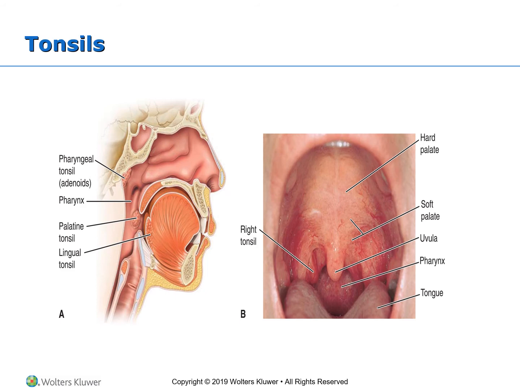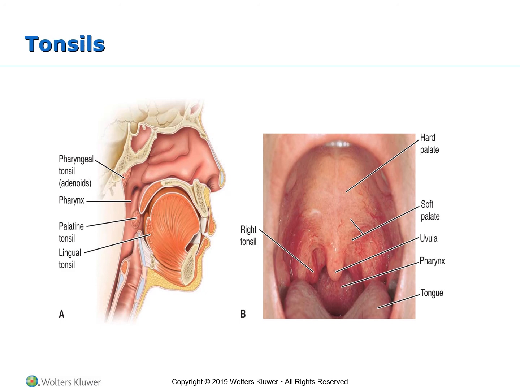You see that by the position, it's kind of a guarding tissue for the nasal cavity. By enlargement, you can imagine how they can obstruct the nose, and they can produce sleep apnea in children when they are very inflamed. And the last type of tonsil that we have is called the lingual one, and those are the little mounds of lymphoid tissue that are located posterior to our tongue, in the back of the tongue, pretty much the base of it.